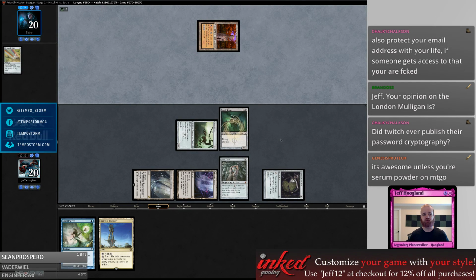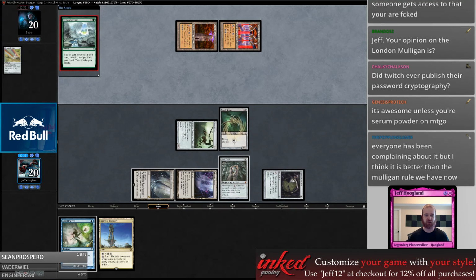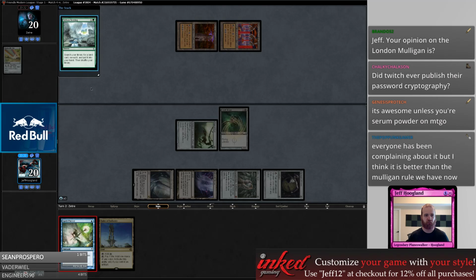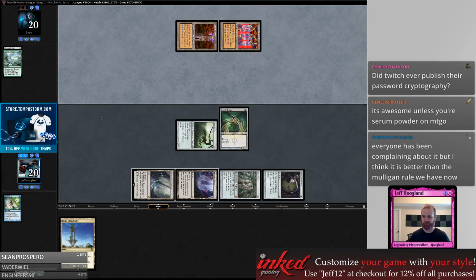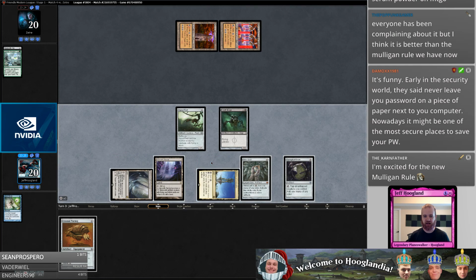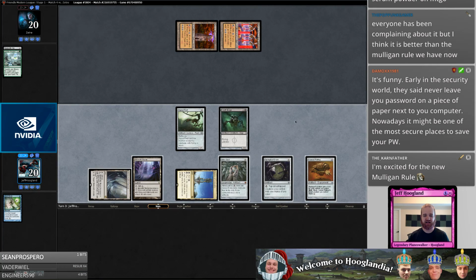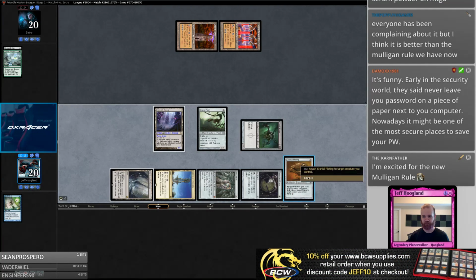I think anything that helps create less non-games of Magic is a good thing. Magic's a game that has an incredible amount of variance in it, and helping reduce that variance is a worthwhile thing. I think Autumn hit the nail on the head when they said any decks that are a problem under the London Mulligan rule should probably just be addressed rather than changing the Mulligan rule.